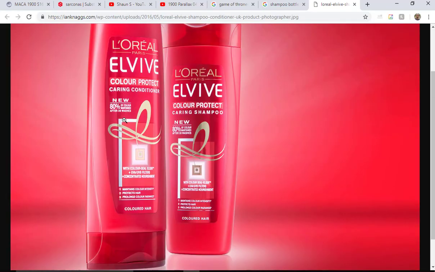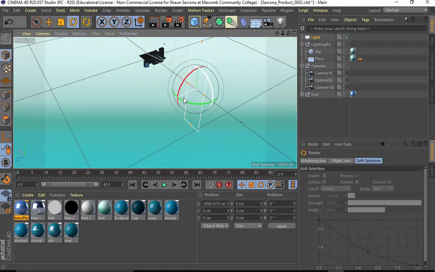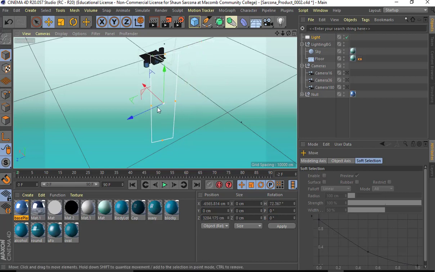Now, looking at this, the way that this highlight is so big is because the light is like that big, okay? If our light is like huge, like this big block, it will flood the entire scene. We won't get this nice sharp highlight. So I'm going to make this nice and thin like so. I'm going to rotate it. And then I'm going to push this off to the side.